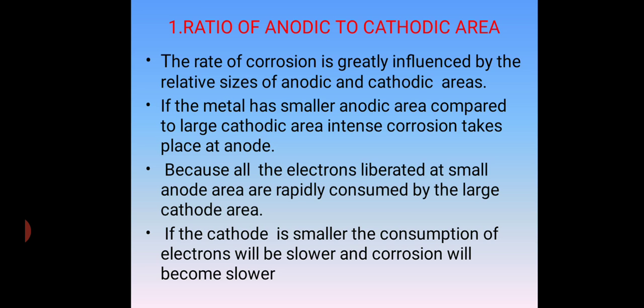Imagine the anodic area is large, so a large number of electrons will be there, but the species which undergoes reduction will be very small, so more and more electron production will not take place, so there is less corrosion, or the speed of corrosion decreases. I hope this is clear now. When the anodic area is small and the cathodic area is large, there is severe corrosion. On the reverse, when the cathodic area is small and the anodic area is large, there is less corrosion, or the rate of corrosion decreases. Okay, we'll understand this concept by taking an example.